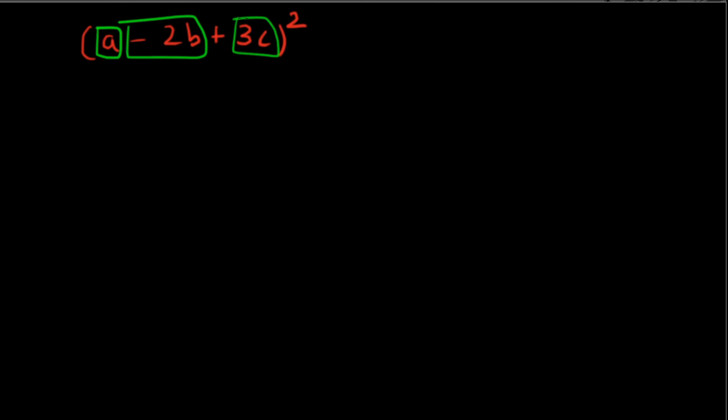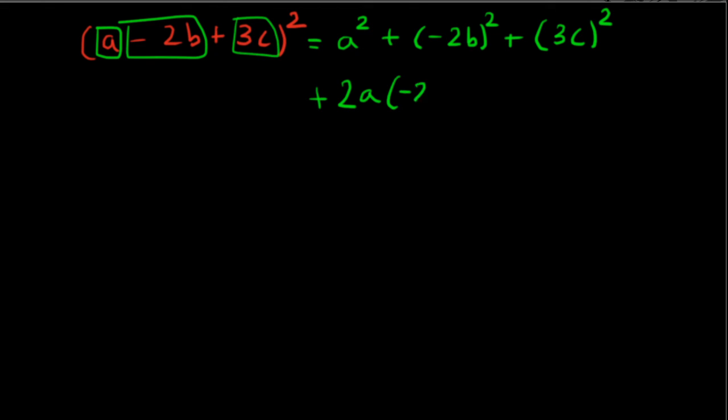Okay, so that's what each term is. I want to group the negative. That's really important. I have to be grouping the negative with the 2b. So I'm going to be squaring each one of those terms. Once I square everything, I'm going to be grouping these. So there's 3 terms. 3 choose 2 is 3. So there's going to be 3 total groups of 2. So let's multiply by 2 first. And I'm going to do AB, then the A's and the C's. Okay, so A's are done. And then finally we go on to the B's and the C's.